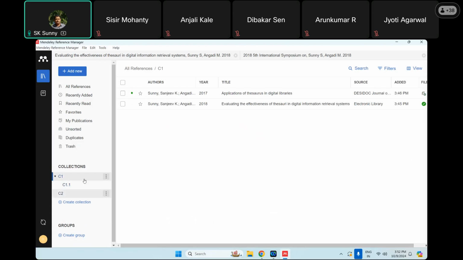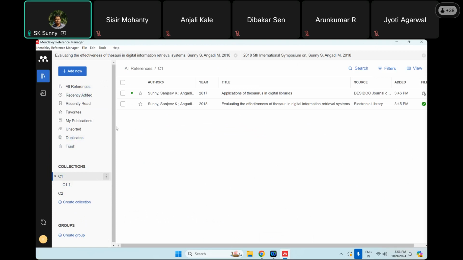So this is how we can organize. Any number of collections you can create, any number of sub collections you can create. You can add any number of documents here, provided you are not consuming more than 2 GB of cloud space, because Mendeley will give you free cloud space of 2 GB. I vaguely remember Zotero also gives only 2 GB cloud space, but 1 GB is good enough for a PhD if we are dealing with literature only. Okay. Anyway, so we have organization part here. We have collections, sub collections here. We have document details here.